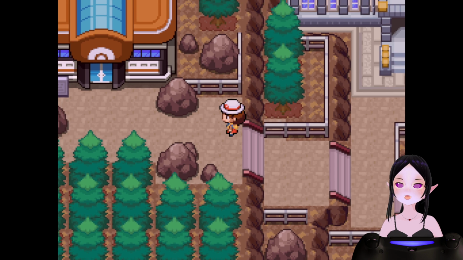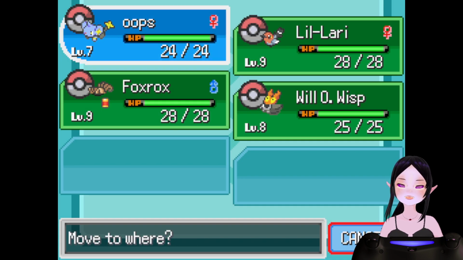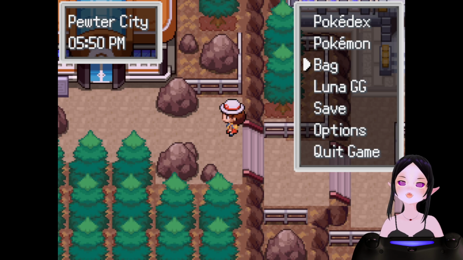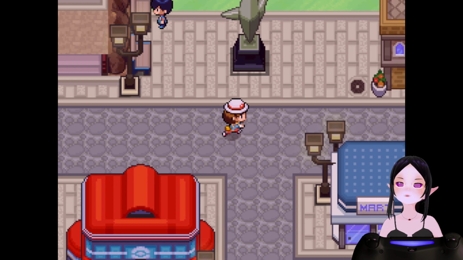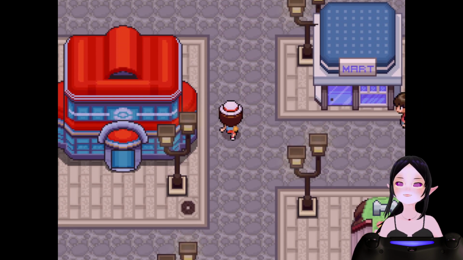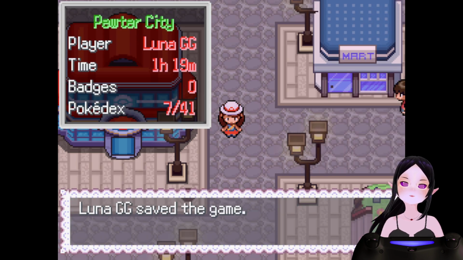Should we challenge Brock in our current state with our low-level Pokemon? No, it's a Nuzlocke. I'm not that stupid. Let's see if we can find easy leveling. Or I can do some off-screen leveling. Some offline leveling between this stream and next week. But I think that we are about ready to call it a night.